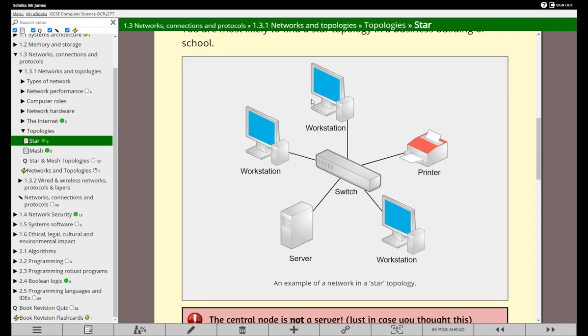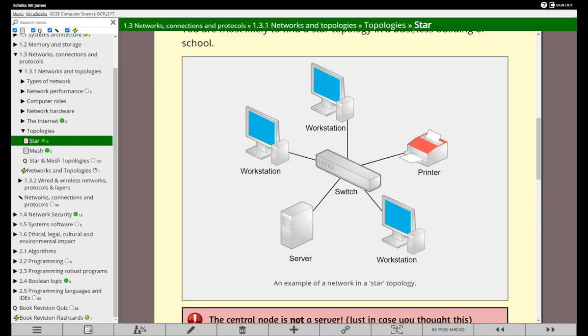If one of these workstations was to stop working, or the connection between a workstation and a switch stopped working, then it's only going to affect that one particular workstation. Now, of course, if it was a server that stopped working, and that's not backed up anywhere, then it would stop us from being able to access it. And of course, if the main switch in the middle, and this is really the main point, happened to stop working, which they do from time to time, then anything connected to that switch would stop working completely.